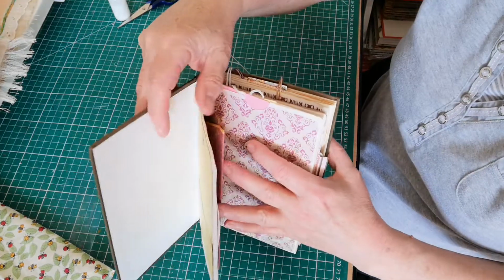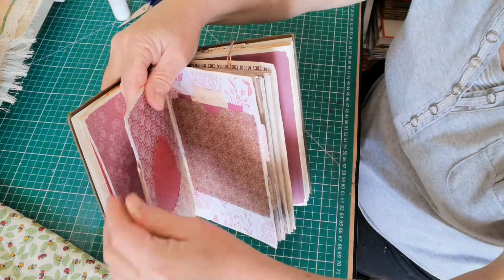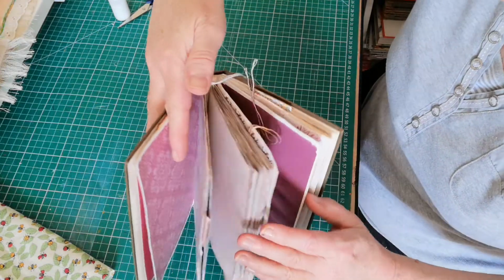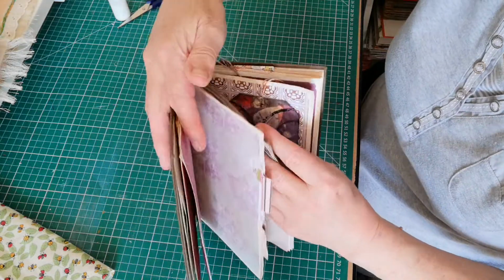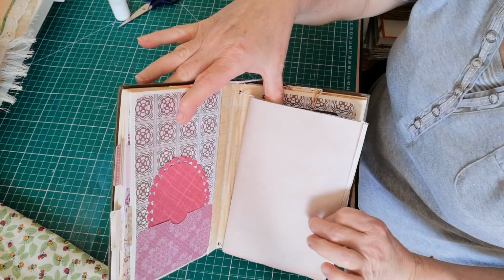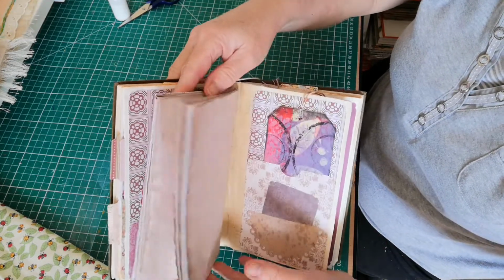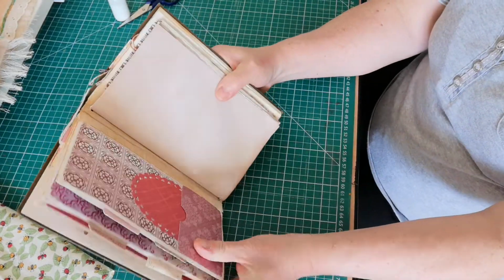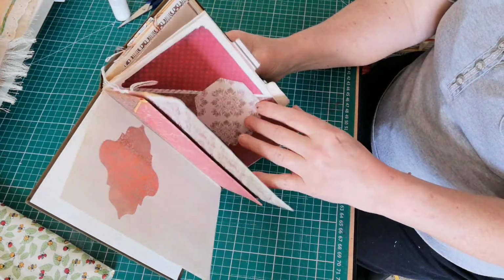Okay, this is not a finished book. I just made an altered book here with pockets and bits and bobs, just messing around with it. And then in the middle I put a removable elasticated spine book thing, because I thought you could use this for keeping memorabilia.